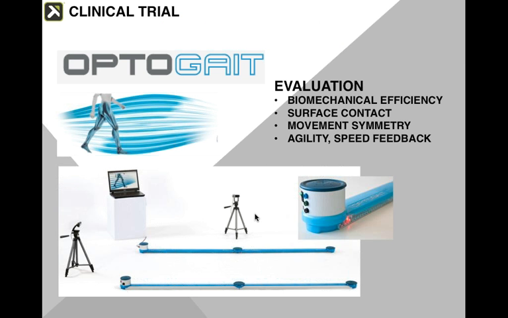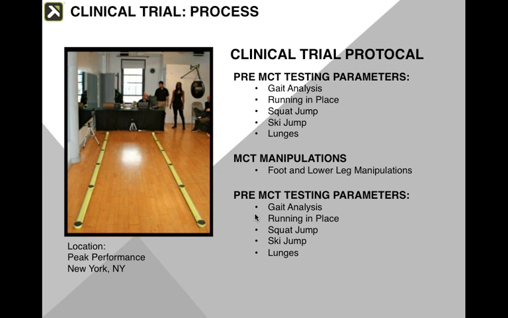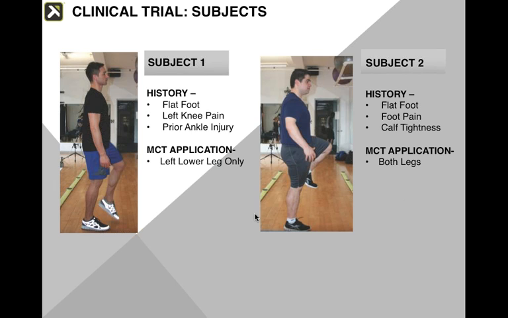Second study that we did was, again, a little bit more dynamic. We used this OptoGait technology, which uses LED sensors. It's very cool technology. It was done at Peak Performance in New York City. Again, we did a little gait analysis. They ran in place. They did squats, squat jumps, ski jumps, and lunges, and we looked at their dynamic foot function after, again, 5 minutes of MCT.